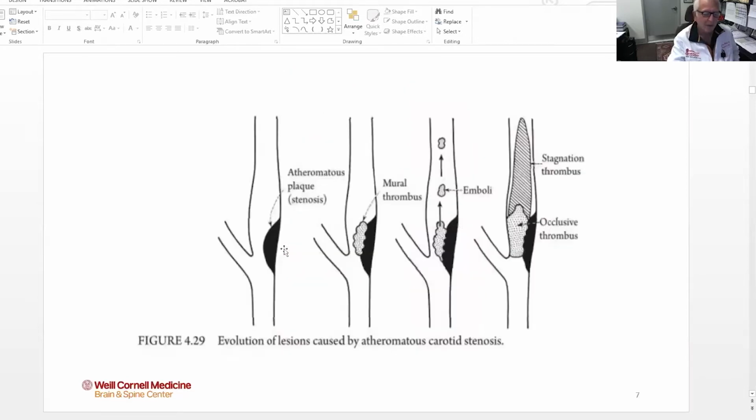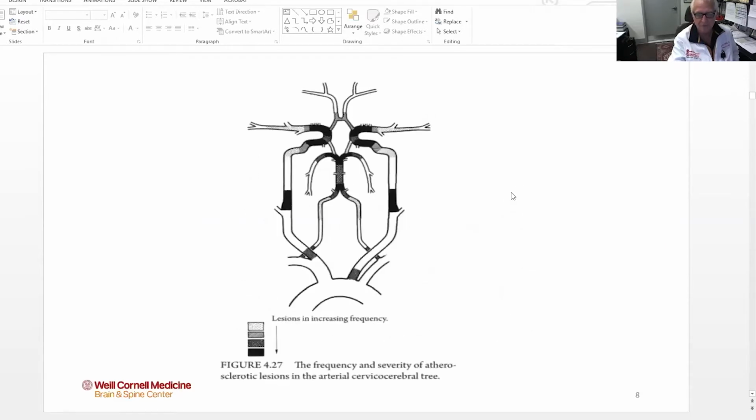What is going on in the process of atheromatous disease is there's lipid deposition predominantly within the tunica media. And with that lipid deposition, there can also be adhesions of platelets forming a mural thrombus, and as a result of the mural thrombus, you can either have embolic events which go distally, or you can end up getting complete occlusive disease. And with the occlusive disease, you can also rarely have a distal emboli from the thrombus that forms within the internal carotid artery.